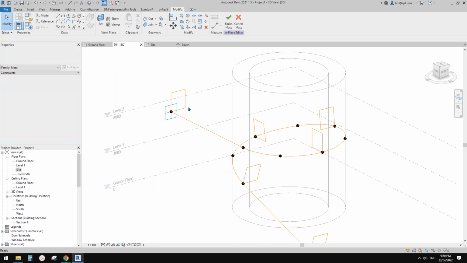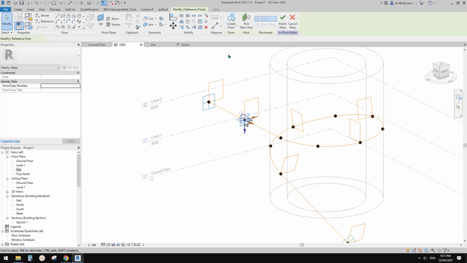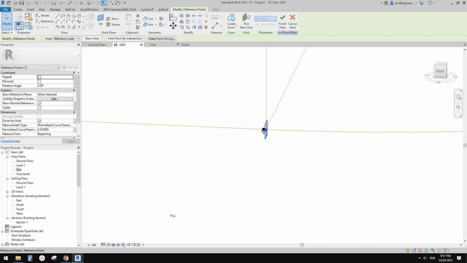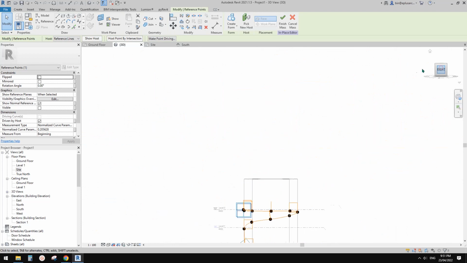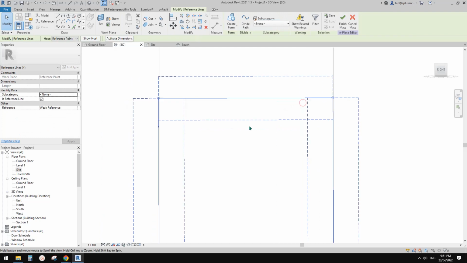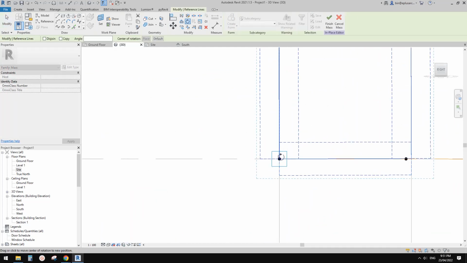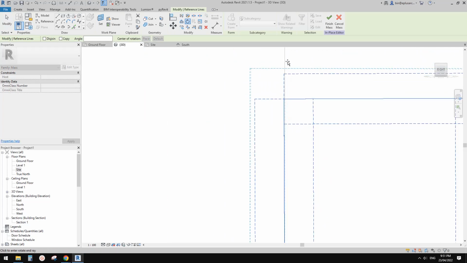We probably need another one here. Let's just copy this one, CC, select this point, pick new host, place it here, drag it onto this point here. Let's have a look. Right, I think it's a little bit off. Maybe let's rotate it. RO space, this point, this edge, go vertical.